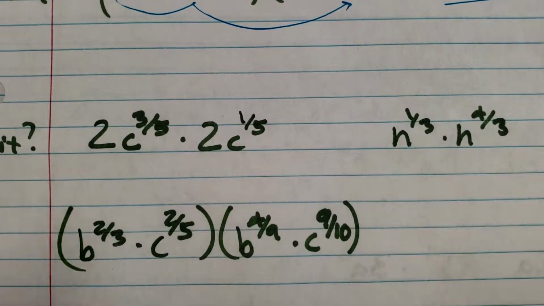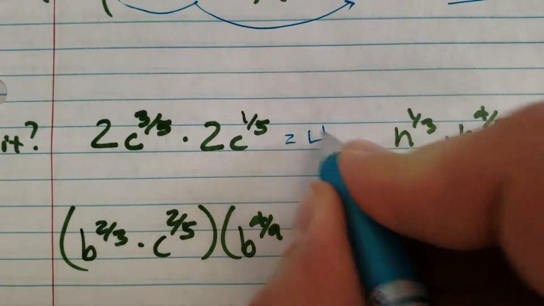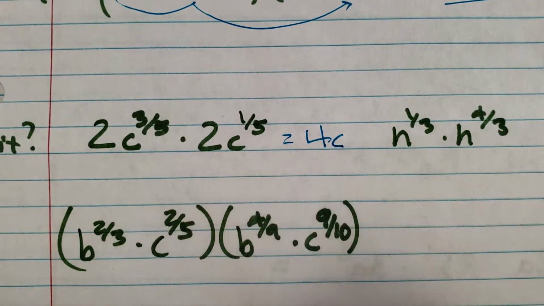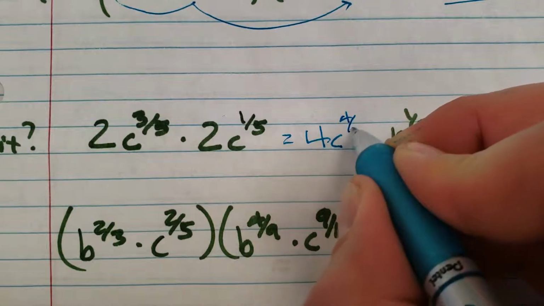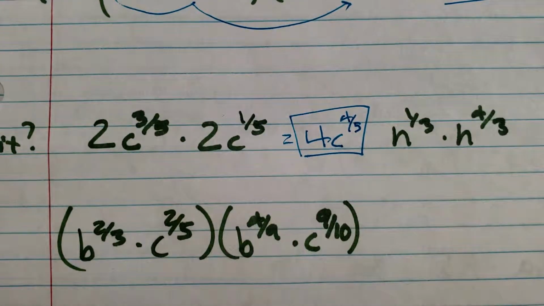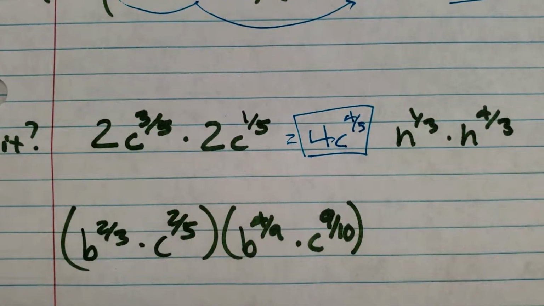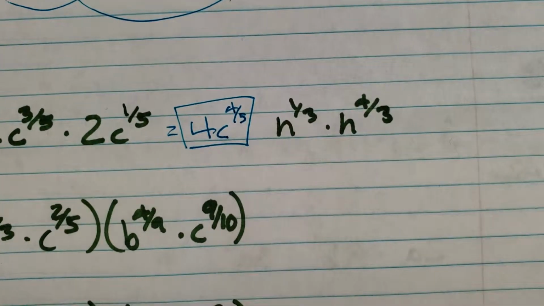Here's the got it question. I'm trying to smash these as fast as I can. 2 times 2 is 4. Got him. C is the only variable I have. 3/5 plus 1/5 would be 4/5. That one's actually not that bad. Remember fractions. You have to add them. You can only add them if they have the same denominator. So hopefully, fingers crossed, you get nice denominators.